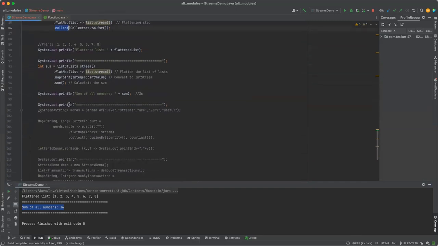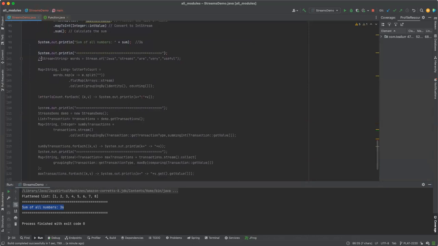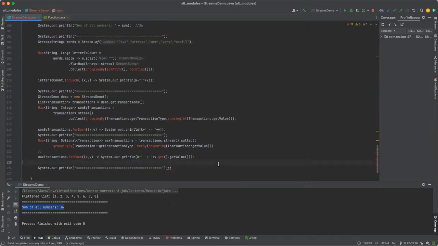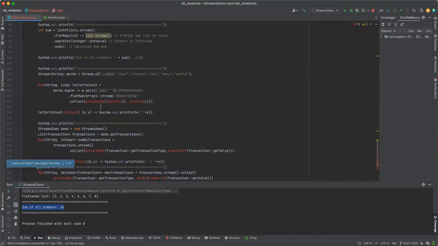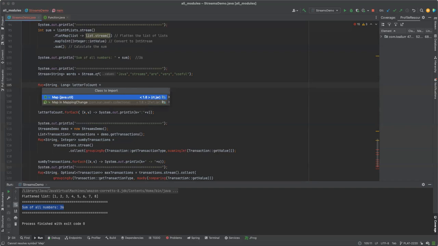Let's talk a little bit about groupBy. Now, I had commented this out because I didn't want the output to get too messed up. And remove this. All right. IntelliJ is too smart. It just removed all the imports automatically because I commented out the code. So it should be able to import it. Here you go. So everything.